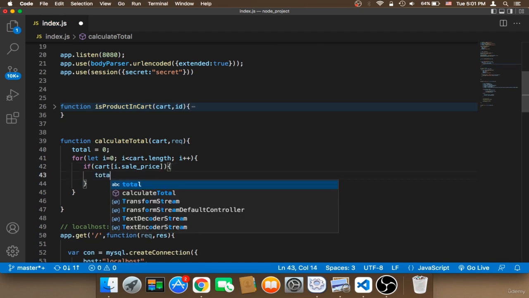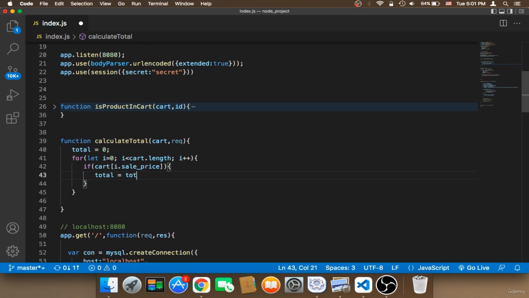We need to say total is equal to total plus cart of I dot sale price. Before we do else, we need to multiply this by the quantity. So I'm going to say here multiply, and then cart of I, and then multiply by quantity in order to get the total.